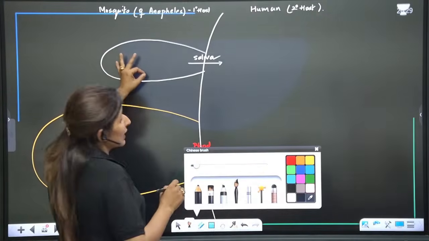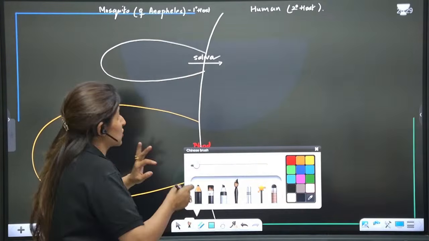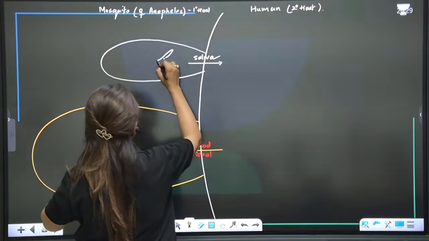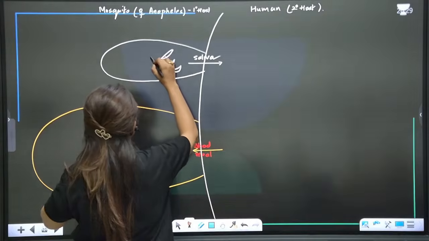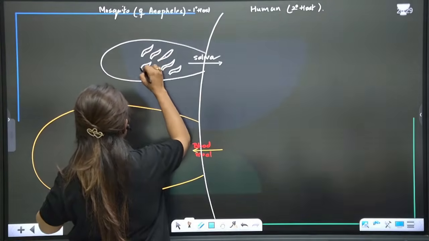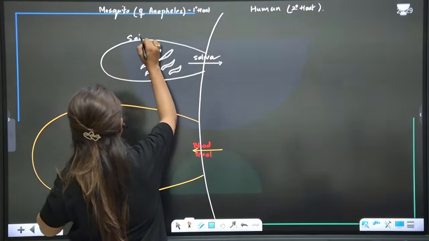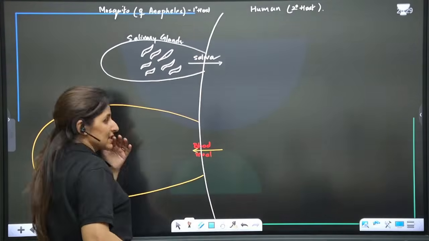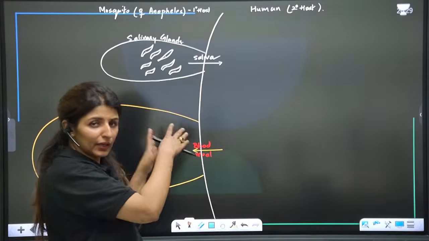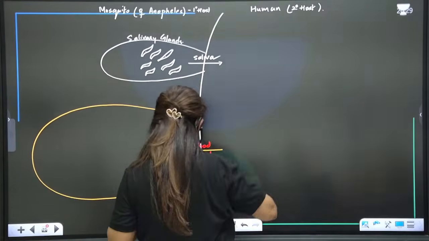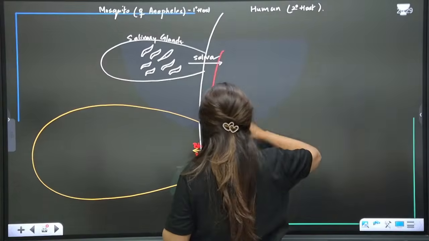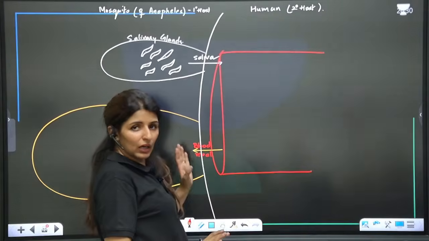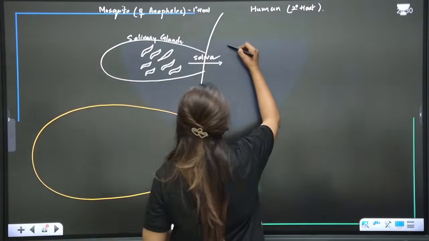Now let's imagine that this particular Anopheles has that infective stage, and what is the name of the infective stage? Sporozoites. So these are sporozoites, and as we can see, where are sporozoites present? These are present in the salivary glands. How they reach here, we'll come to that. So through saliva, what happens here? While it is sucking the blood, it is taking the blood and injecting the saliva along. Are we clear? Right?